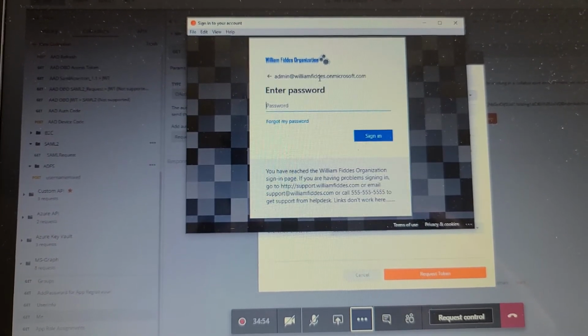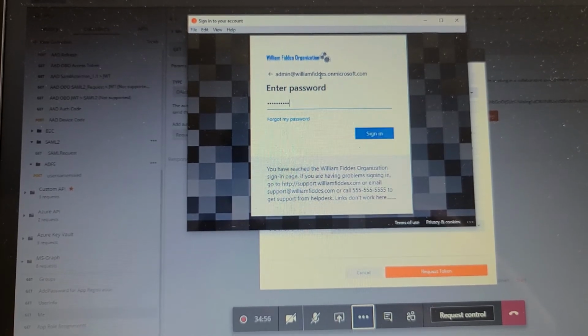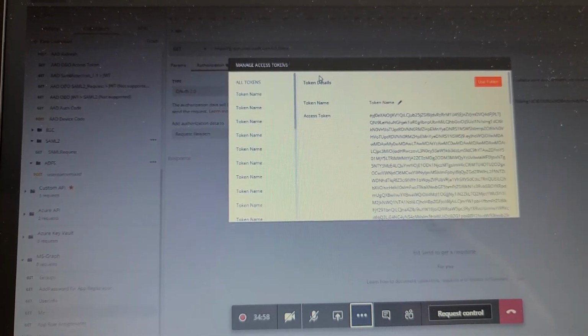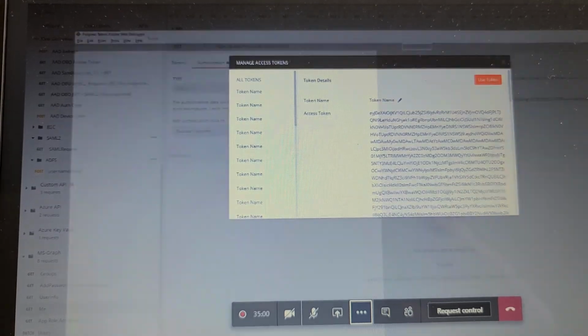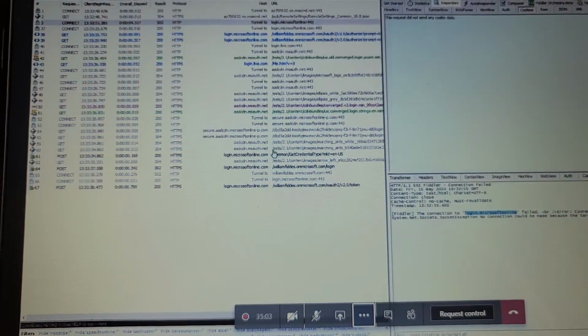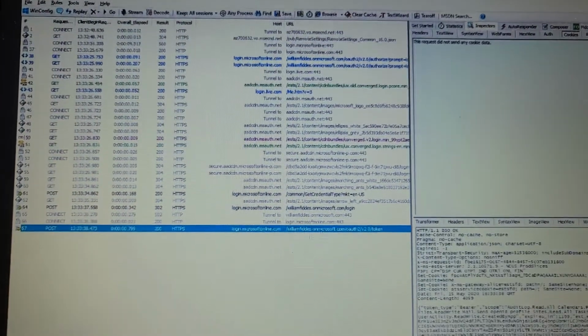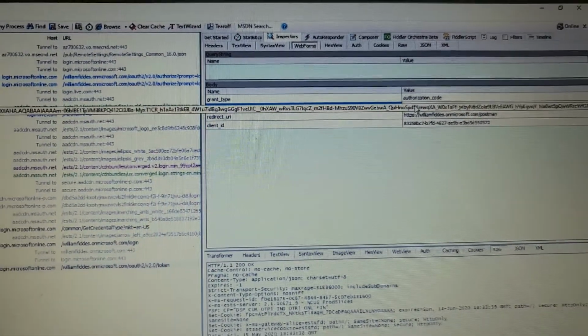Trigger consent. All right, so we got that, and hopefully we're capturing. Notice that here Postman is calling that token endpoint that we were talking about. What it's doing is passing the authorization code so that we get back an access token.